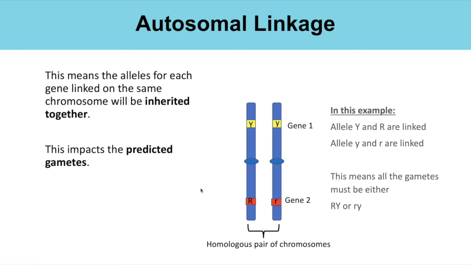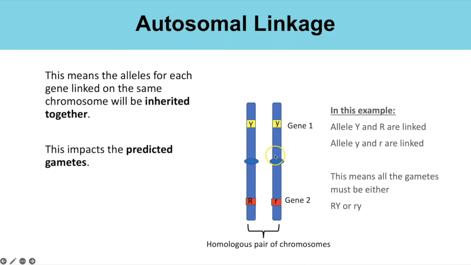We're going to apply the example we've just done. Gene 1 is for whether it's yellow or green. Gene 2 is for whether it's wrinkled or smooth. And we said that the parents were both heterozygous for both genes, which we can see. This is the homologous pair of chromosomes for one of the parents, and they've got the capital on the recessive, the capital on the recessive. It just so happens, because they're linked, that the 2 dominants, the 2 capitals, are on this chromosome of the homologous pair, and the 2 recessive alleles are on the other chromosome in the homologous pair.